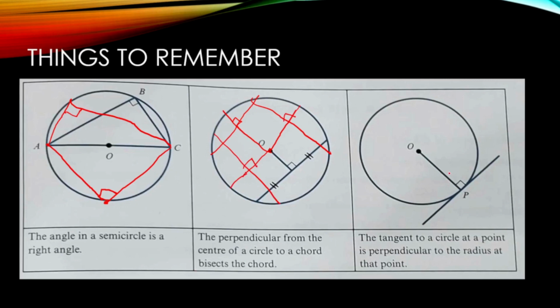Now for the last one, you can see this is also just common sense. So for example, if I was to draw a line from here to over here and then take a tangent over here, which is just a straight line like this, this will be 90 degrees, or it can be over here or over here, or any point which touches the circumference and makes a tangent, there will be a right angle. This is something that you need to remember, as this will come up in questions.